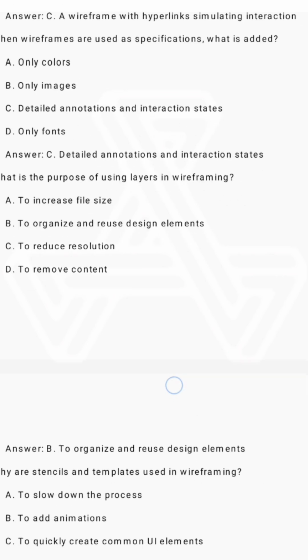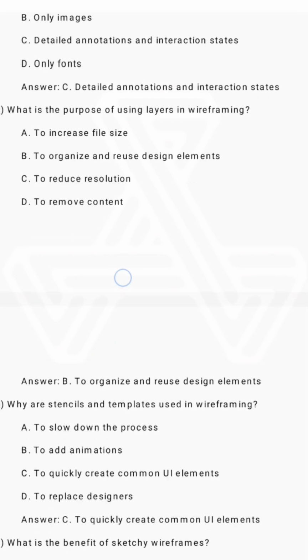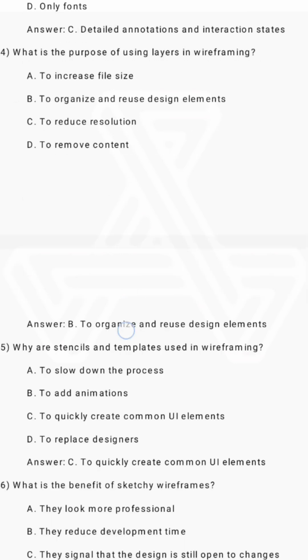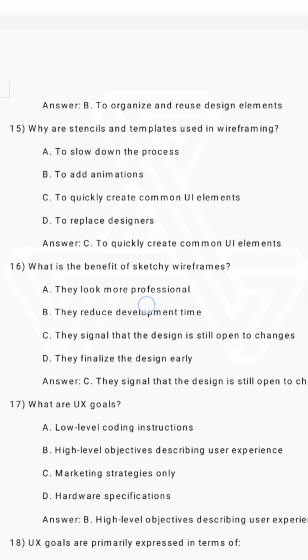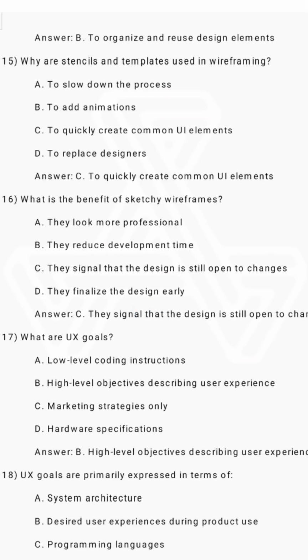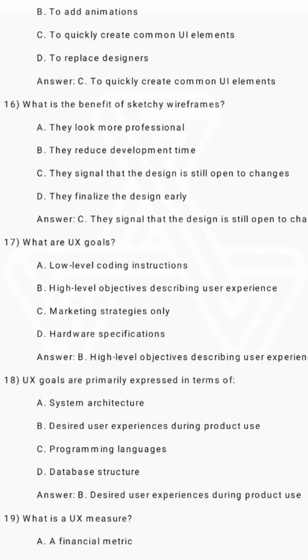When wireframes are used as specifications, what is added? Detailed annotations and interaction states. What is the purpose of using layers in wireframing? To organize and reuse design elements. Why are stencils and templates used in wireframing? To quickly create common UI elements. What is the benefit of sketchy wireframes? They signal that the design is still open to changes.